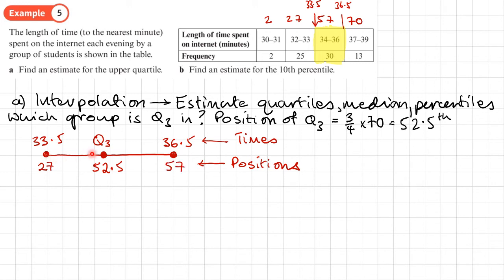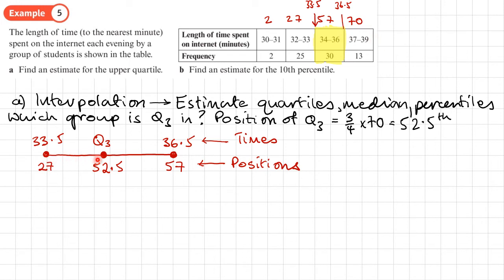So just take care writing these numbers down. First of all, if there's gaps here, close the gaps normally by adding and subtracting 0.5. Put down the value you're trying to find. Put down its position, its exact position, which we've worked out. And then write down the positions where the group starts and finishes. It starts where the last group stops and it finishes here, the value we get from the cumulative frequency, and that's where the next group would start. So if I was writing down position values for something in this group, it would be 57th value to the 70th value.